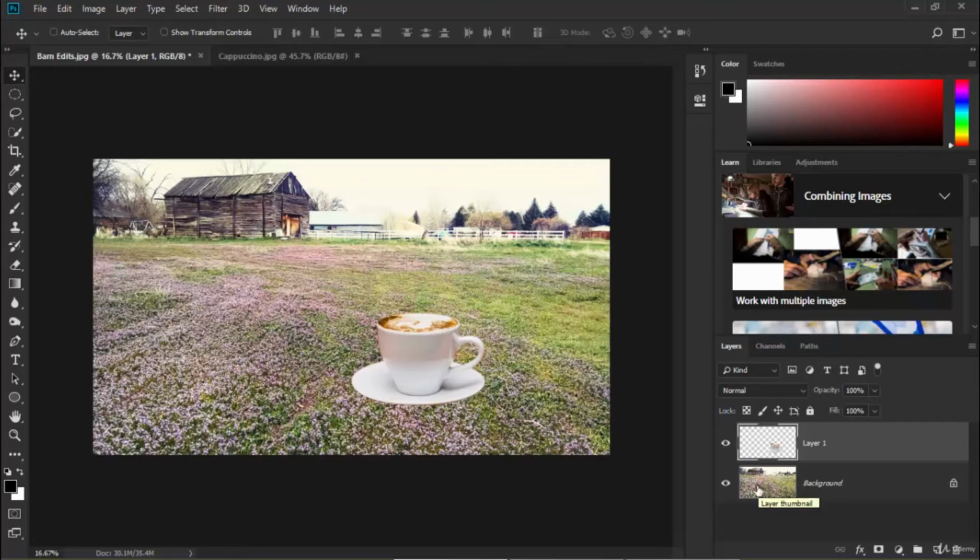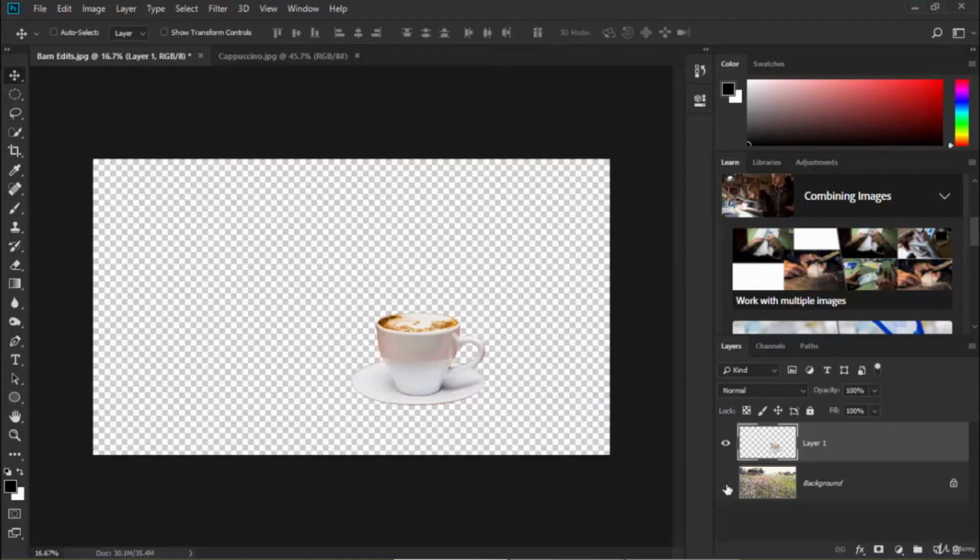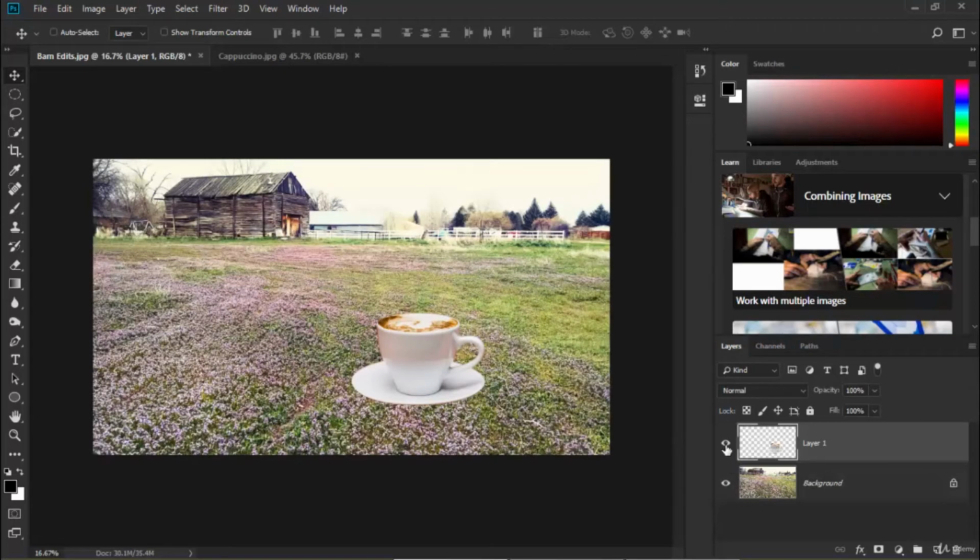And the cool thing about layers is I can hide these and show them by clicking on this little eyeball. So I can hide the background layer, and you see only our coffee cup, and these little checkerboards in the background just show that there's nothing there, or that it's transparent. And then I can bring that back by clicking on the eyeball, and I can hide the cappuccino mug.